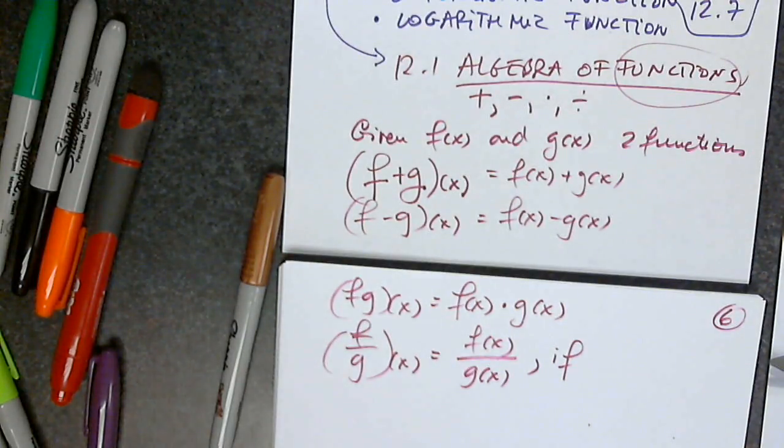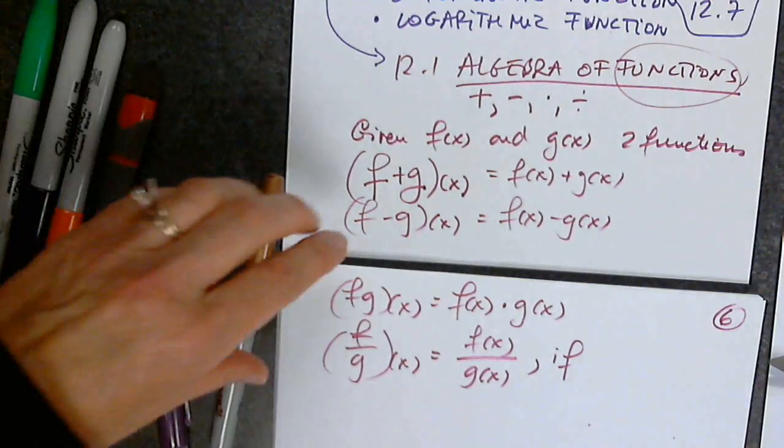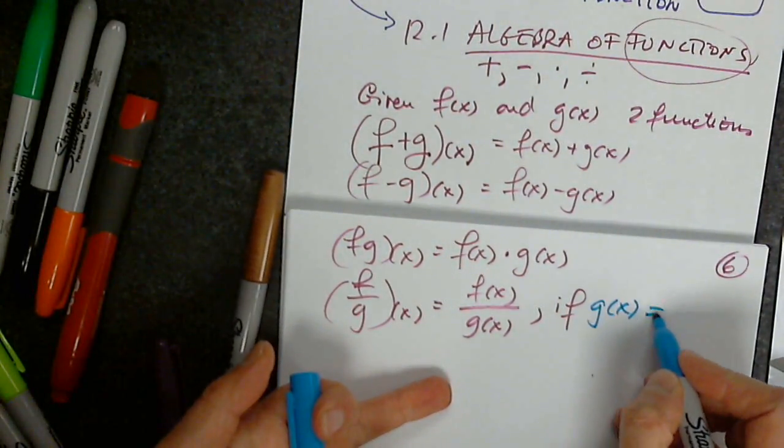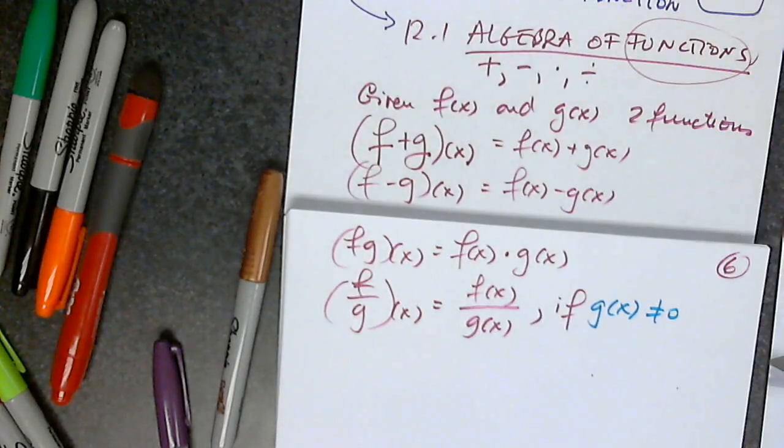What am I implying here? What am I saying? And that's the reason why I asked all the time, write restrictions so you get used to it. And why? Because the denominator cannot be 0. Why? Because if the denominator is 0, then the function is undefined. So now it should become a routine. Of course, if g of x is not 0. Because if g of x is 0, I can't create this function.